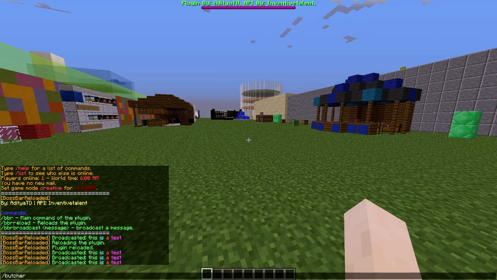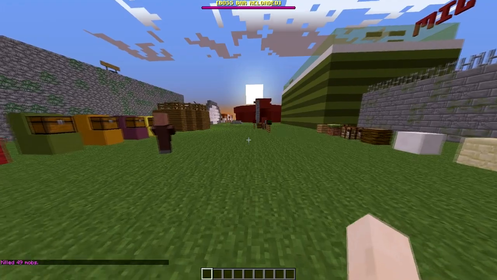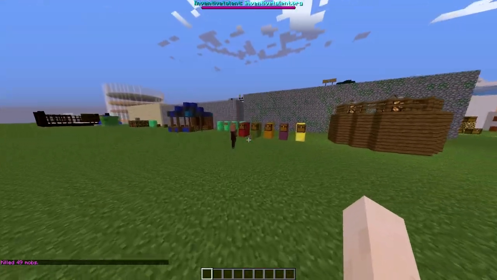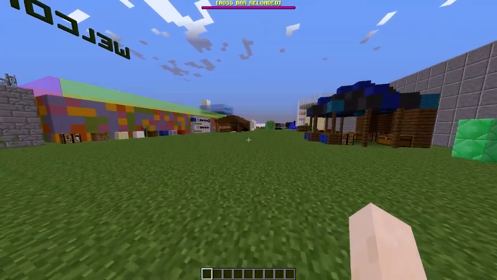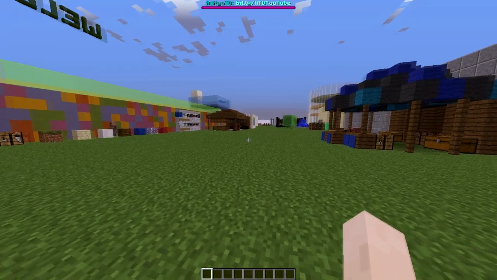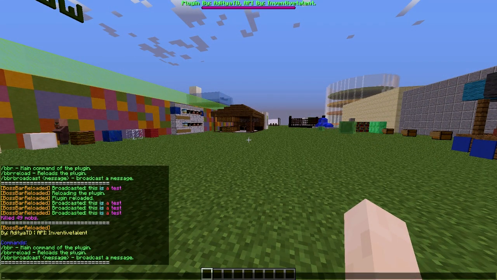So you can see this plugin working up in the top of my screen. It is cycling through all of the messages, and as you can see they have different colours, and they appear for I think 5 seconds, which is configurable. So there isn't really much to do in game. If you do BBR, it will show you the three commands.